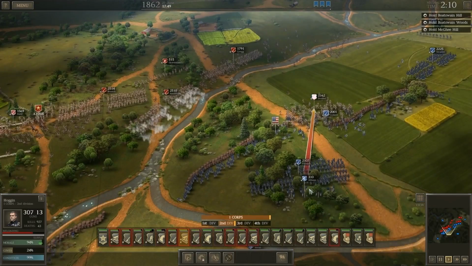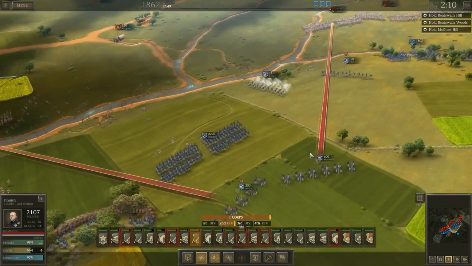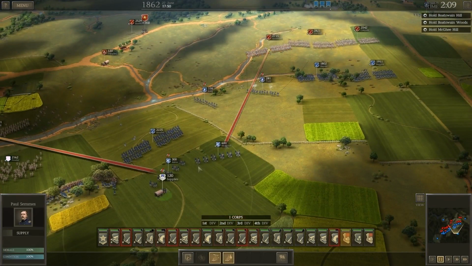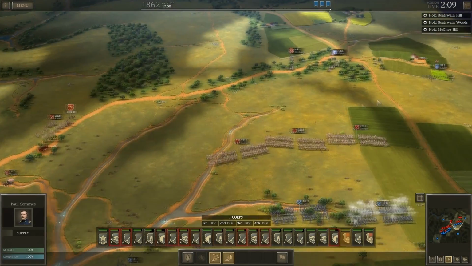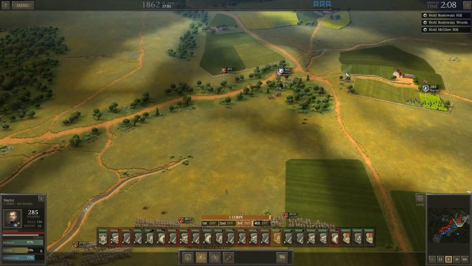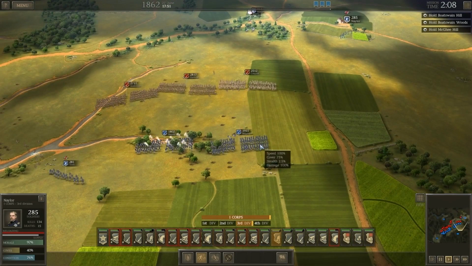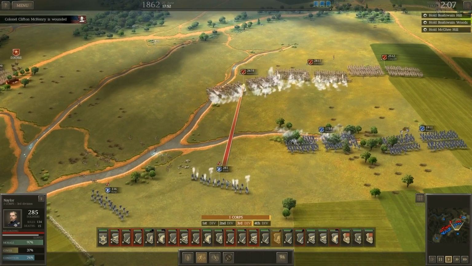My cannons are wrecking the enemy units right now. Absolutely destroying them. The snipers are just having a field day. Let's bring the supplies up here because it is perfectly safe to move over there. Nailer, I'm going to move you up. And I'm going to see if we can just try to help with those guys. Again, keep firing into their flanks.